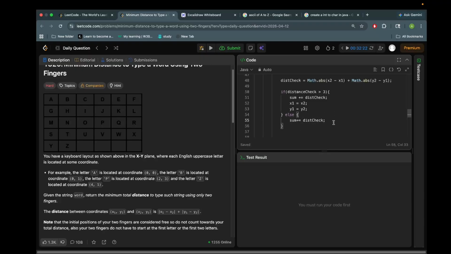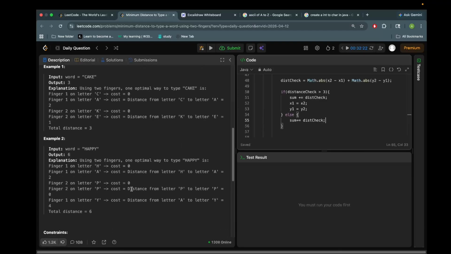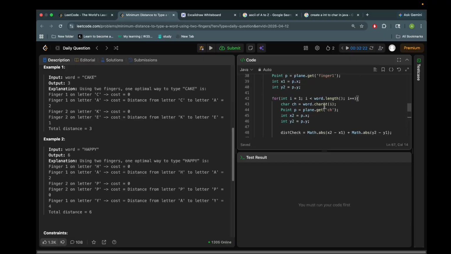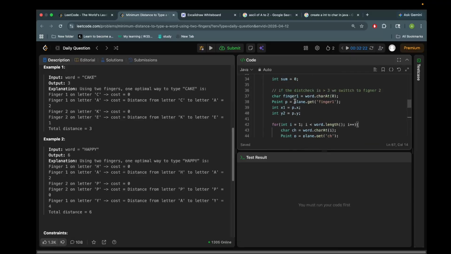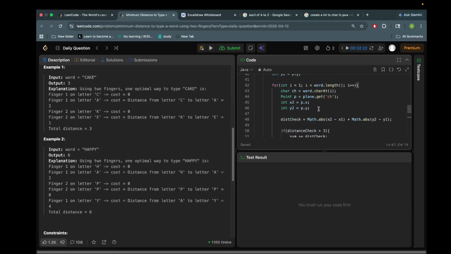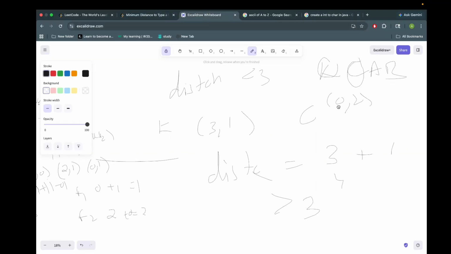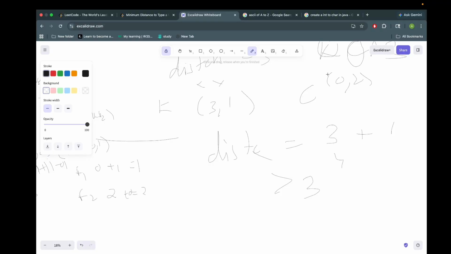Let's say if the distance was close by, so for example this thing finger 1 and 1, so what we're doing is, initially for each word I have an x. So first let's say we take this as an example, x and y is fixed, x2 is 0, y2 is 0, right?